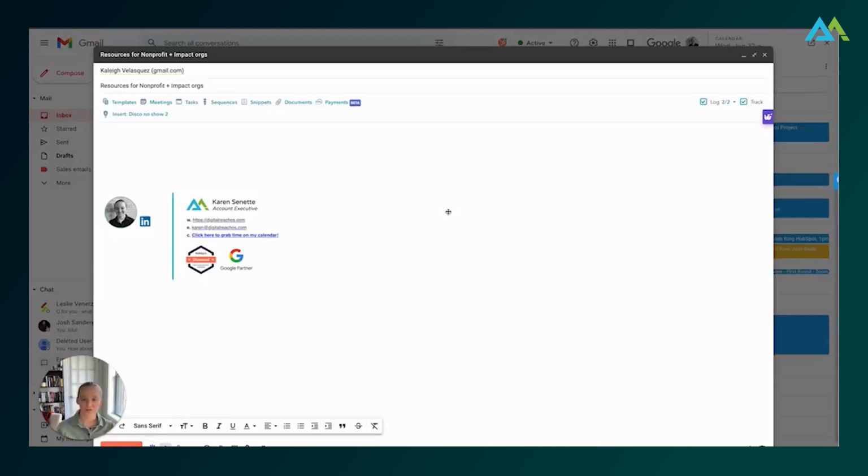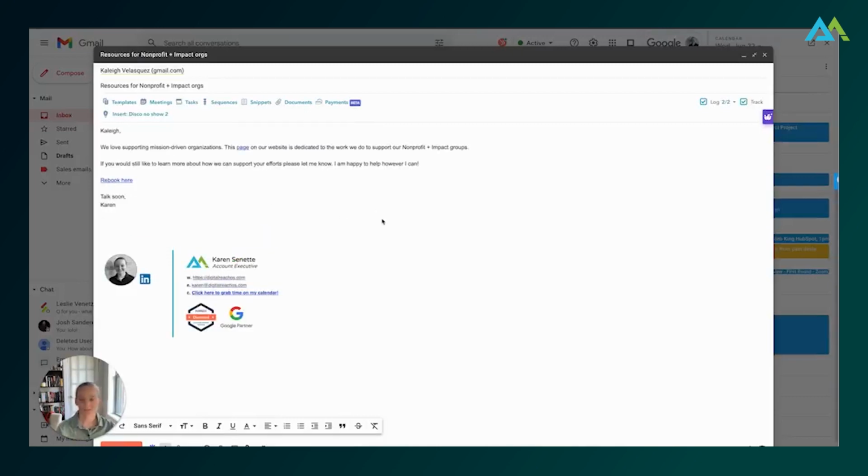So I want to show you one thing that I think is super useful, and I'm not sure if everyone uses it. But let's say I'm sending a follow-up email here. I'm going to pop in a template that I have. So now that this template is here, maybe it's not part of a sequence or something like that. It's a one-off email. But one thing you can do is actually set your follow-up task before you send the email.